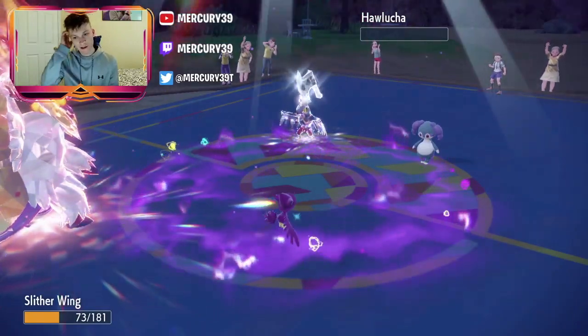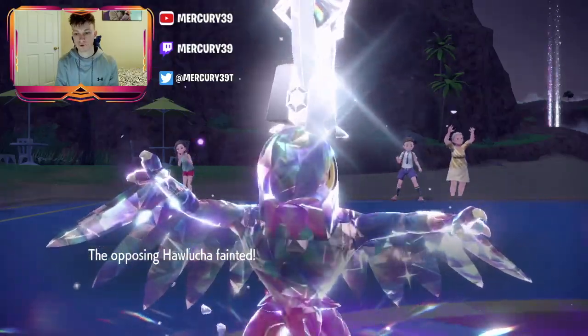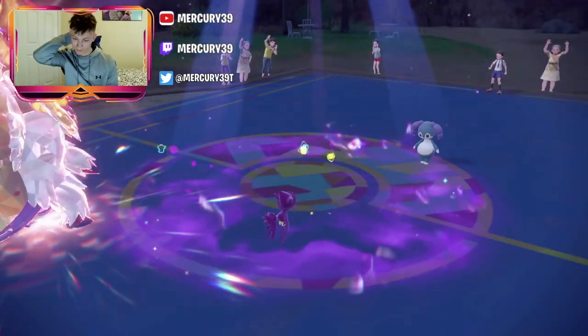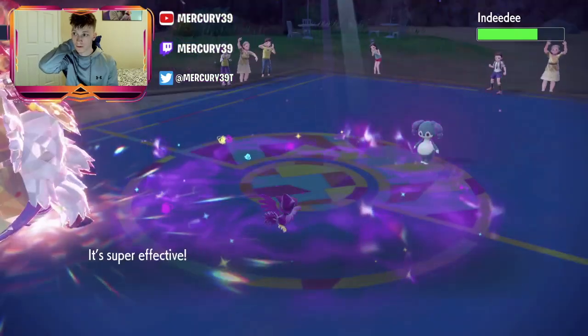I guess he could Psychic now. Probably just what he went for. So we might be losing our Slither Wing, but if that's the case, this matchup's not looking great. And the terrain is also going to make my potential Outrage weaker as well.